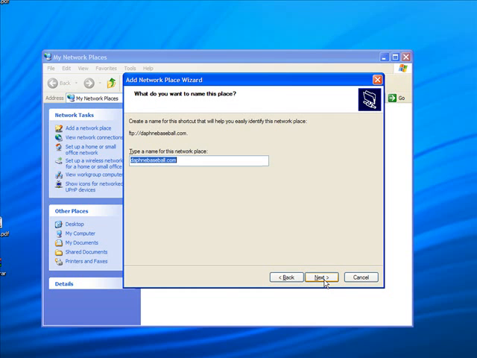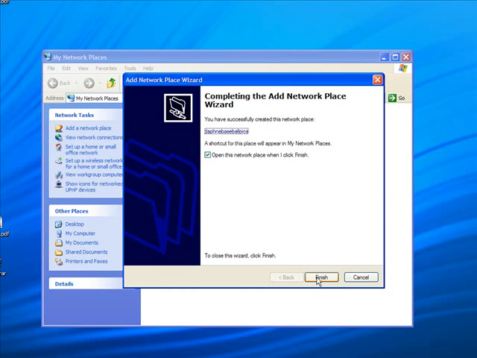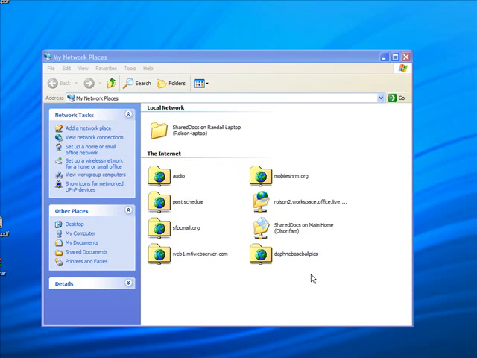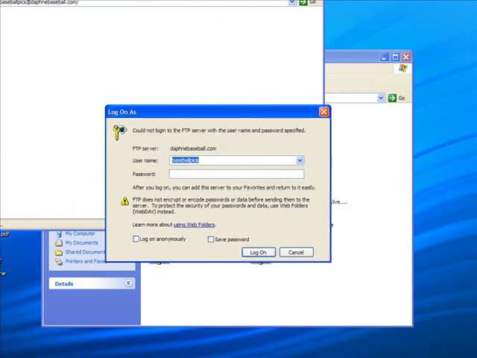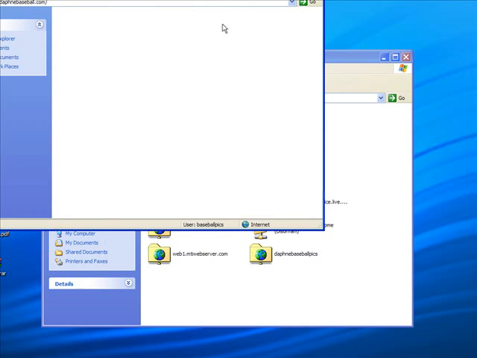And hit next. Now you should have been emailed a password which will allow you to be able to get into the account. Right here where it says type a name of a network place, it doesn't matter what name you give this. This is for your own use on your desktop. So I'm just going to keep the same name, Daphne Baseball Pics, and I'm going to hit next and hit finished. The system will do everything else. It's going to pull up a window that may challenge you for a username. Hopefully it does. And that username would have been emailed to you. As I said, I'm going to go ahead and log in.